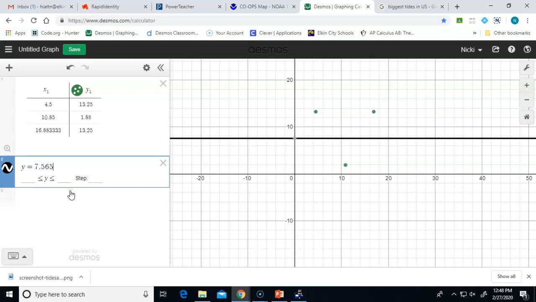And then phase shift, you just kind of have to see what works with the equation, but you can figure it out. You can see right here, our high tide is at 4.5, whereas it's actually probably a little bit easier to use cosine for this if you're trying to do it by hand. So where should the high tide be if it were a cosine function? It would be right here on the y-axis, right? So you got a phase shift of 4.5 to the right in this case.